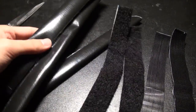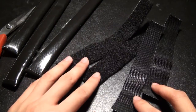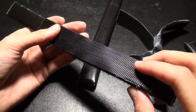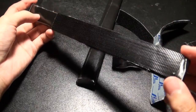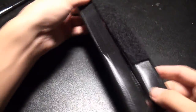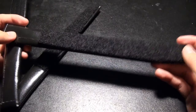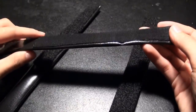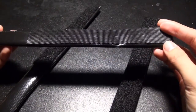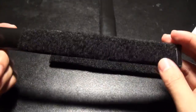Alright, so once you have three straps, be sure to cut Velcro straps now. You need two negative-sided Velcro straps and two positive-sided Velcro straps. And these should be around 8 inches long. So now you're going to take a positive and a negative-sided Velcro and stick it onto one strap, like this. So now you're going to take the remaining Velcro straps and put them onto the other two, like this. So you should have three. So as you notice, you don't need staples to permanently adhere the Velcro strap to the actual duct tape strap. And that's the power of industrial strength Velcro. It saves you time.